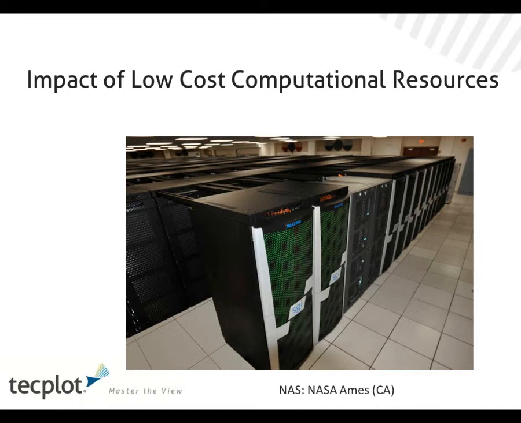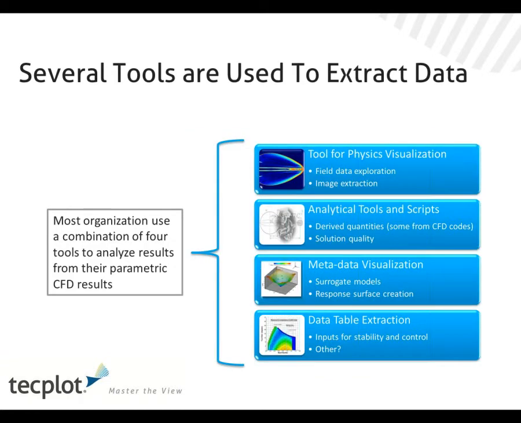Yeah, and there's certainly been a shift to the more high fidelity methods for doing performance prediction and optimization. So in the context of that work, we'll show you a different way to do it, but what we're seeing in the market is many people are using tools for physics visualization like Tecplot 360 and other tools, relying on a lot of scripts and other analytical tools to look at the derived quantities. Python has certainly come up quite a bit recently, although I know some folks are using R and JMP, which would be two that come up with some frequency as well.